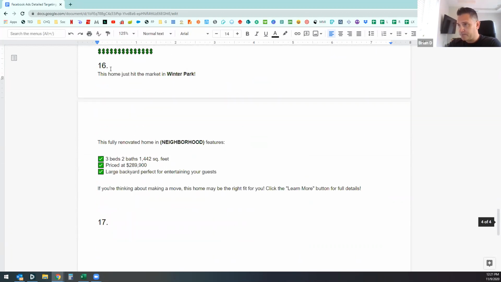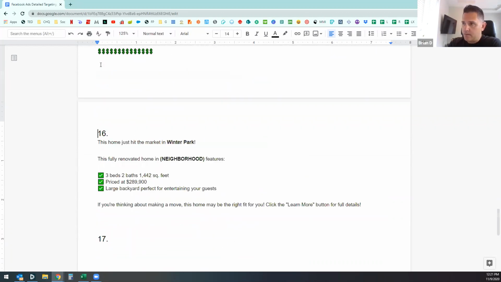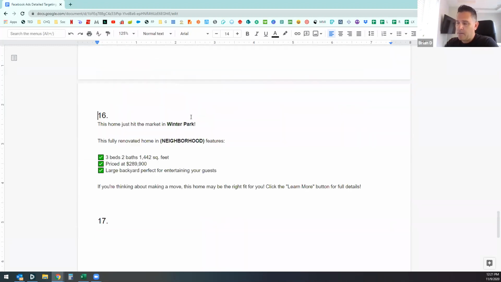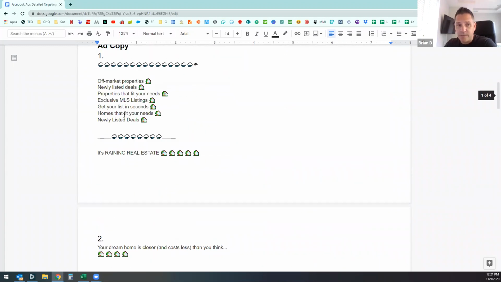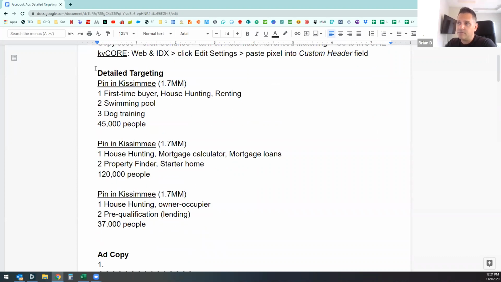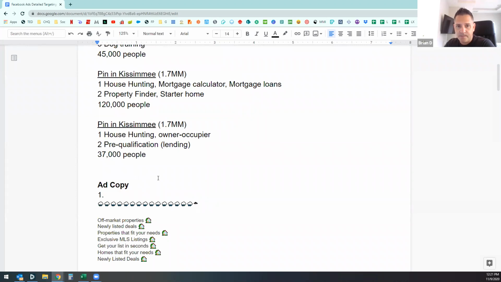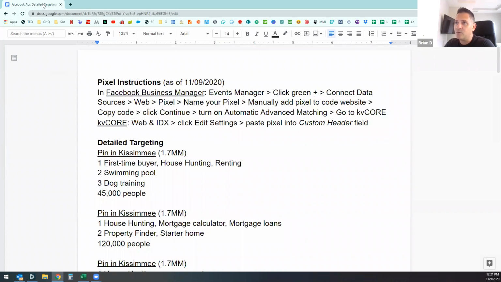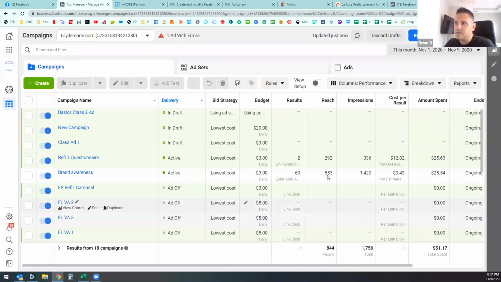And so, just sorting this out a little bit differently. Okay. You guys remember why we need all of these? Remember why we need all of this different ad copy, right? Because I have detailed targeting, multiples of my detailed targeting, and multiples of my ad copy. And if you guys remember why, it's because we are going to run multiple versions of our ads.